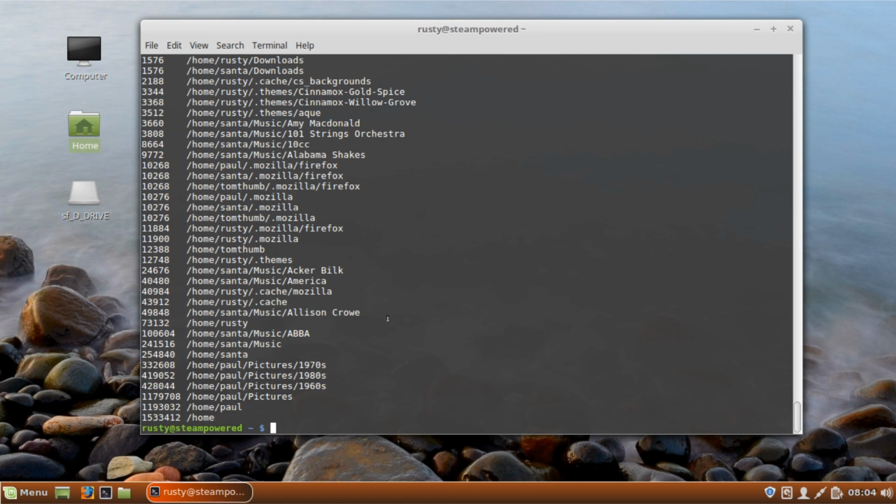On a server, quite often what you're going to end up looking for and finding are things like you might find a runaway log file, or you might have a database that's getting very, very large for some reason. You might not even know it initially, you just know that you're running out of space and you need to find out where. So DF allows you to figure out which disk or disk partition is running out of space. And then DU is going to help you figure out why you're running out of that space. Is it one big thing that's taking it all up, or is it everywhere?